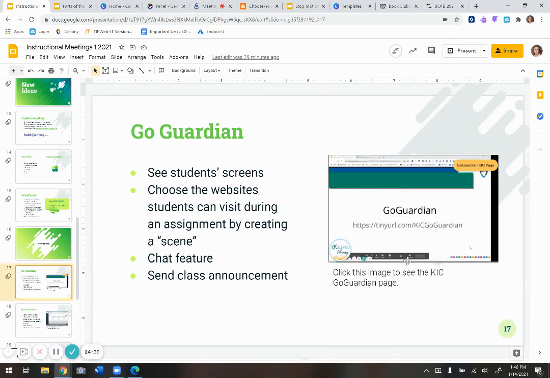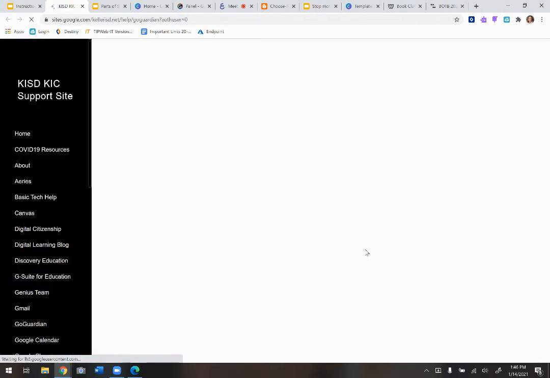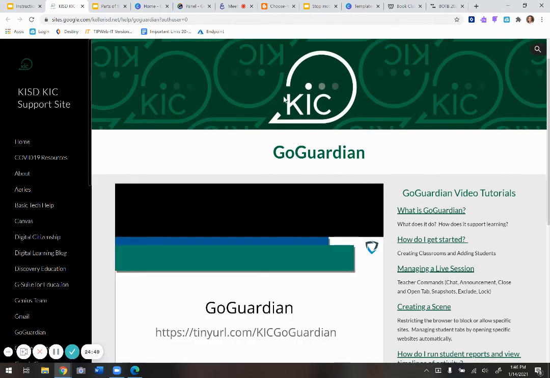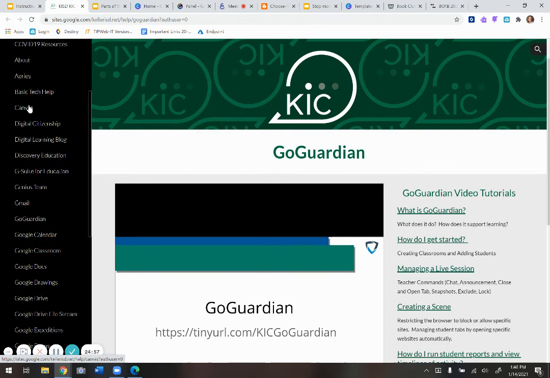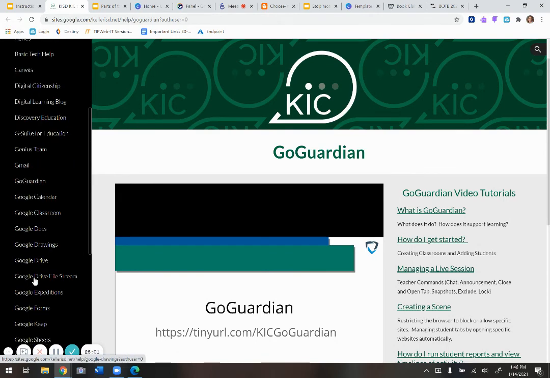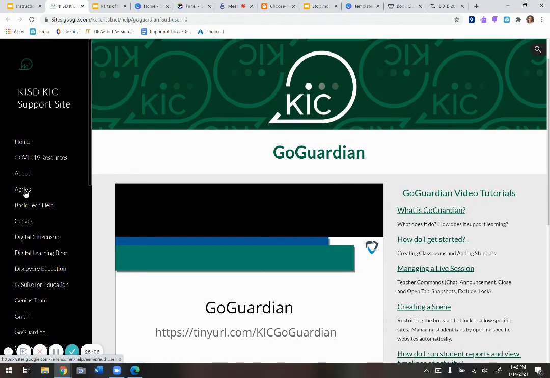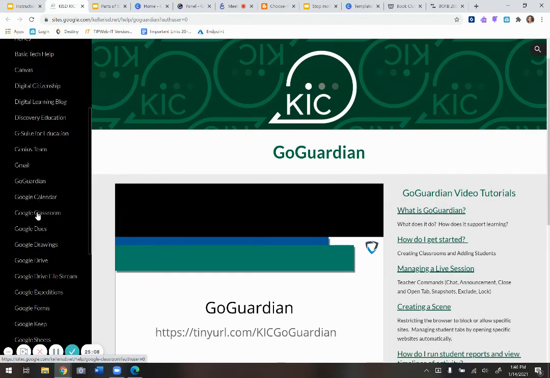And right here, if you click to get to the Kik site, let's go there. To go to the Kik site for GoGuardian. By the way, don't forget about the Kik site. It has lots of, I'm not gonna lie, I can't remember what Kik stands for. It's an acronym for something, but look at all of these different tools that they have tutorials for and help for. If you'll notice, Aries is on there, thank goodness, because I know we're all struggling with that, myself included.